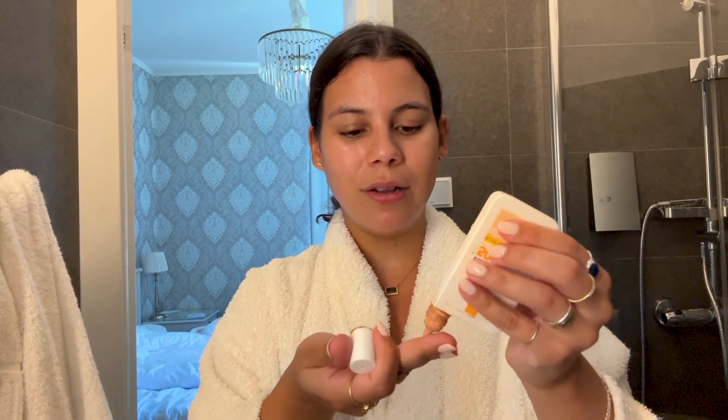After putting the moisturizing cream and the chapstick, a good sunblock is next. I always, every day, use sunblock. I like this one that is tinted, it's from La Roche-Posay. I've been using it for over a year, so I highly recommend it. I always put it down the neck. And very important, I always put it on my hands too, to protect them — they're quite exposed to the sun.